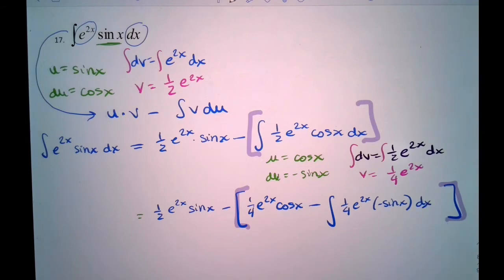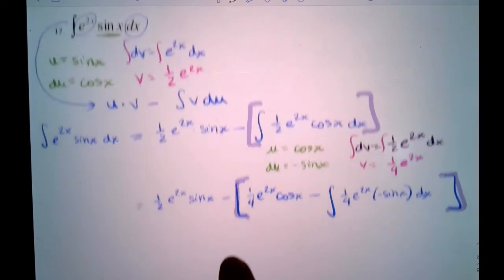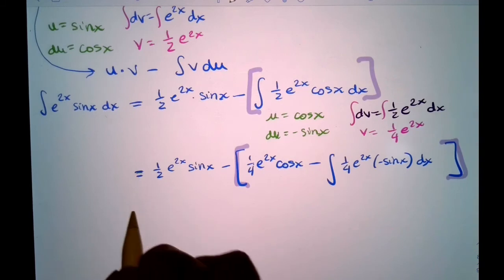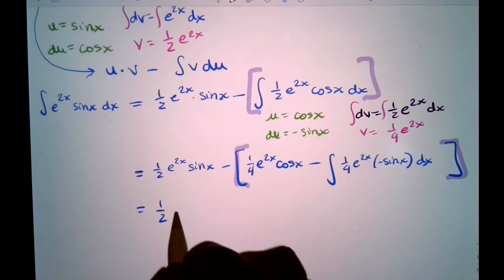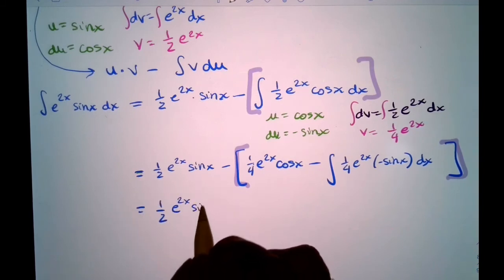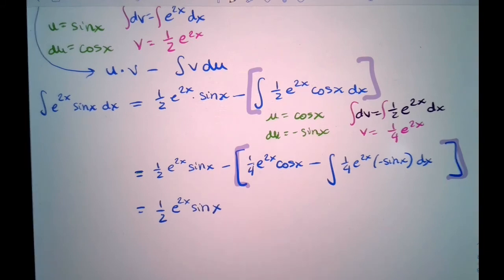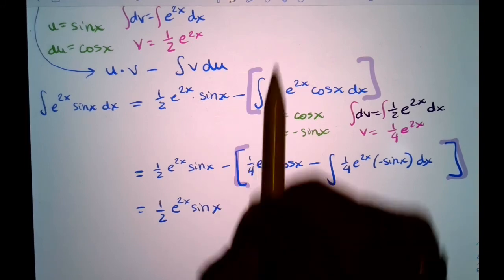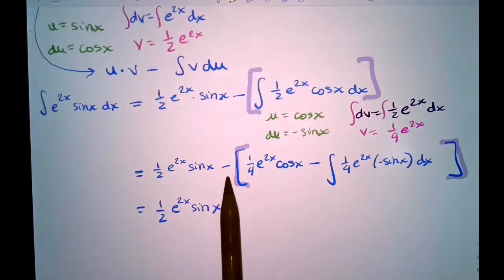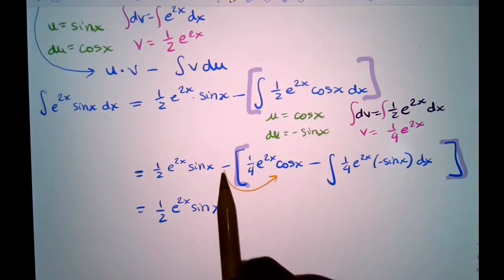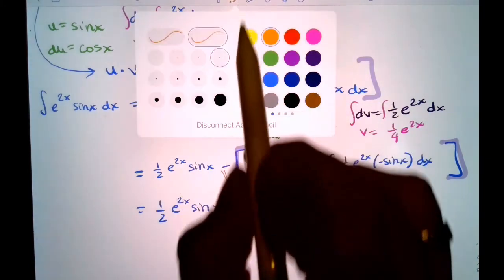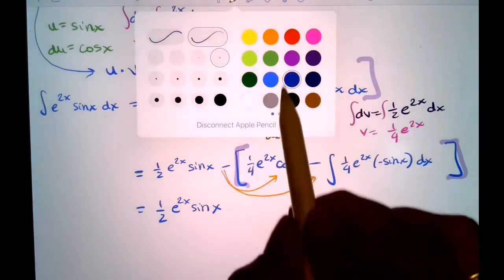And that's too many negatives here, so I'm going to clean this up, right? Okay, here's part of my antiderivative. Now, I have this negative sign here. I have this negative on this term and this negative on this integral. So I want to be clear about why I'm doing what I'm doing with the signs here.